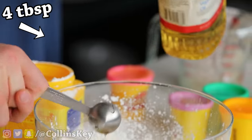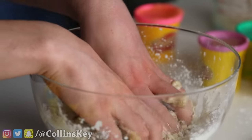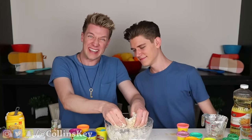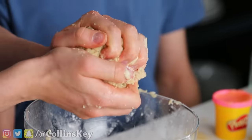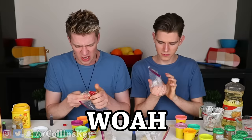So I guess we need four of these, so dump it in. I'm going with my hands. It's so bizarre, because there's so many different textures all coming together. The cornstarch has this weird feeling to it. Perfect. Okay, done. This is legit working. We're making edible Play-Doh. That looks interesting.